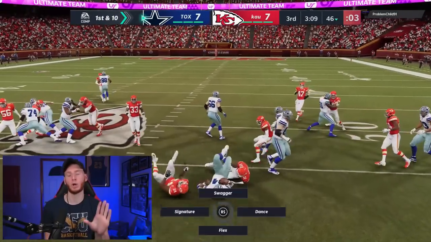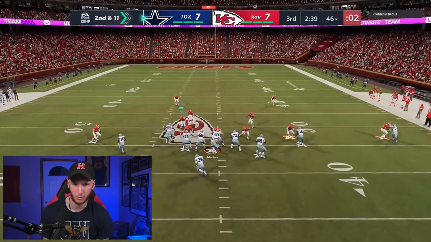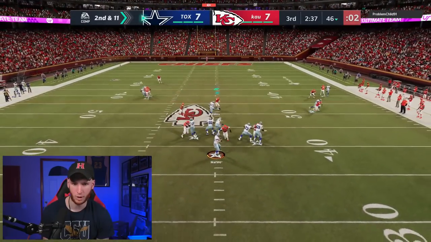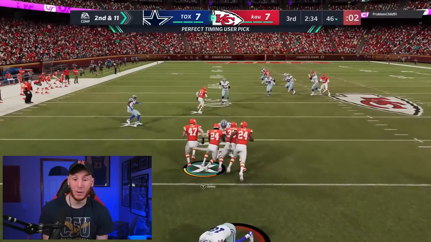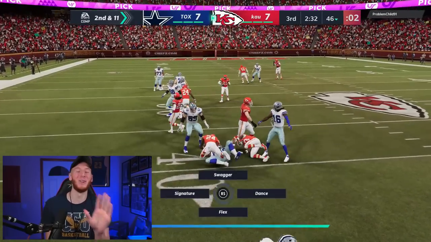Oh, good tackle. Continuing to watch this motion across right here. We have to watch the running back on this angle route. We're on it. Pick, pick. Yes, we needed that. We needed that pick. We need turnovers. Oh, wow. I really wanted a pick six. We'll take the stop. We have to get some points here.